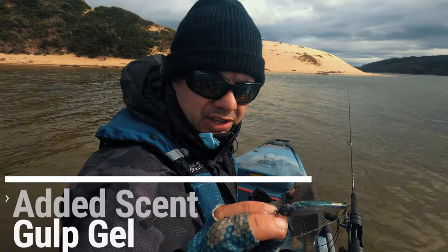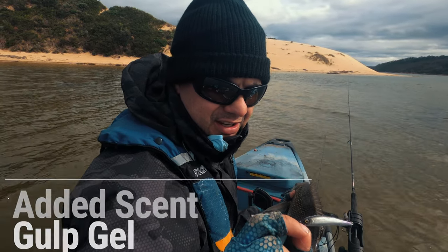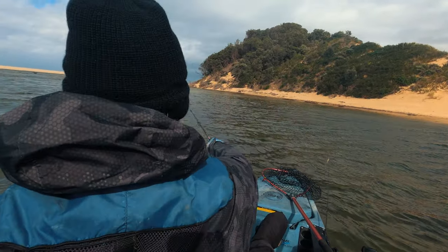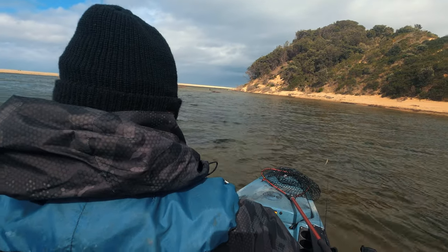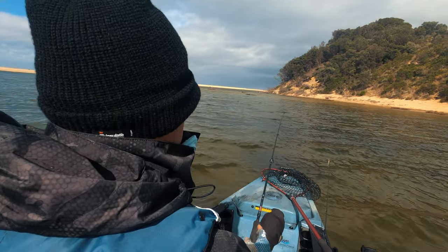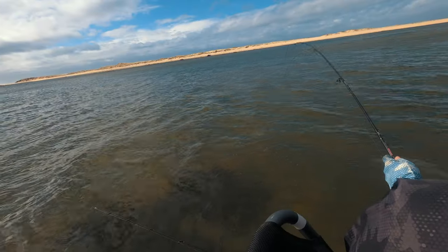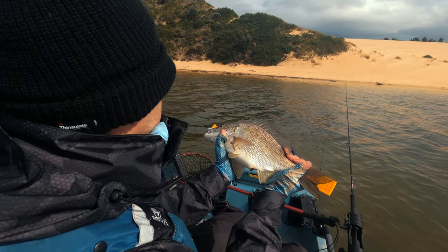Now I'm fishing the MW62 to a similar depth to the other lures - two to three foot. The majority of the bank in the area I'm fishing is a sand bottom with patches of weed, slash and moss and a couple of tree branches sticking up here and there. I'm also hiding behind a spot with 25 to 30 knot winds and I'm tucked in there safely. The cast goes out, we get a pause, we move the lure again and bang - we're on. That would be the third fish over 40 centimeters.